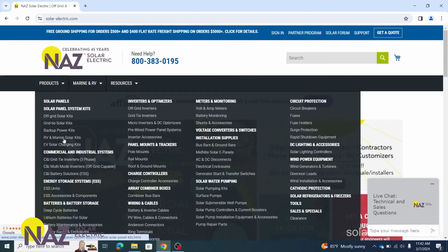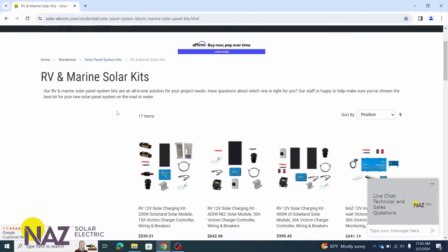So the next type of kit we're going to focus on are going to be our RV kits. So let's go ahead and navigate to those. Our RV kits are structured a little differently than the kits we've looked at already. They're actually structured in two different parts. We have RV charging kits and RV inverting kits.